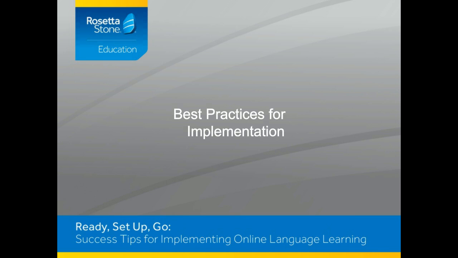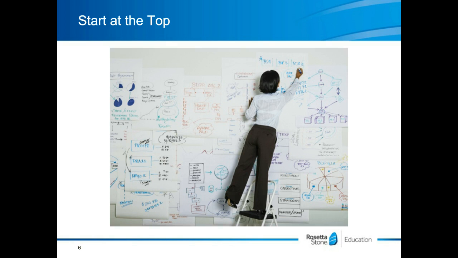All right, I'll take it away. So just to get started, especially with my new clients, or if I'm working with someone who's been using Rosetta Stone for any number of years, the most successful implementations start at that very top level, with the dean, with the assistant superintendent. It's super important to think about what your overall goal is for using Rosetta Stone.